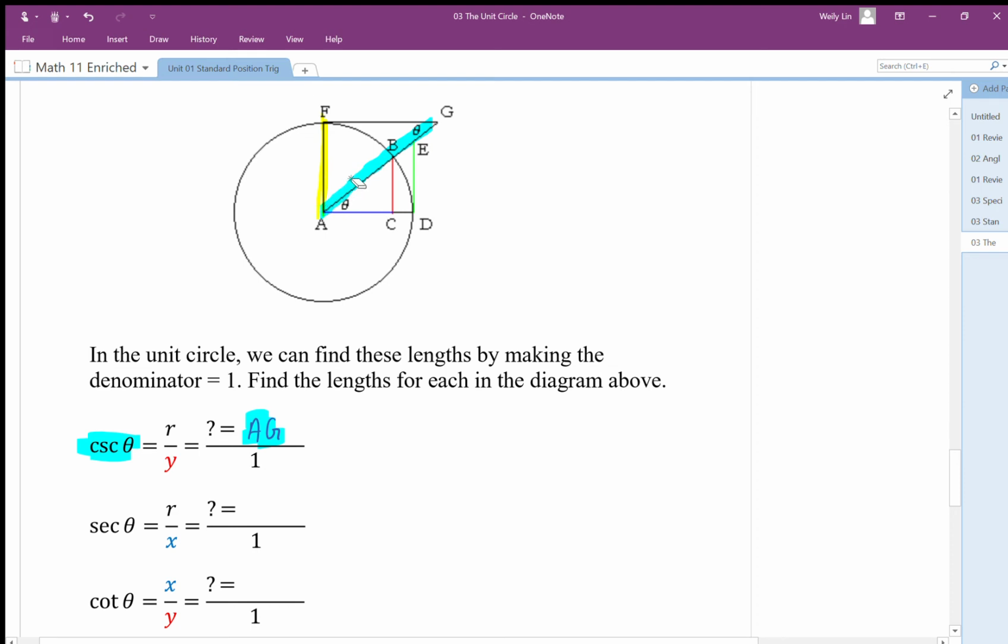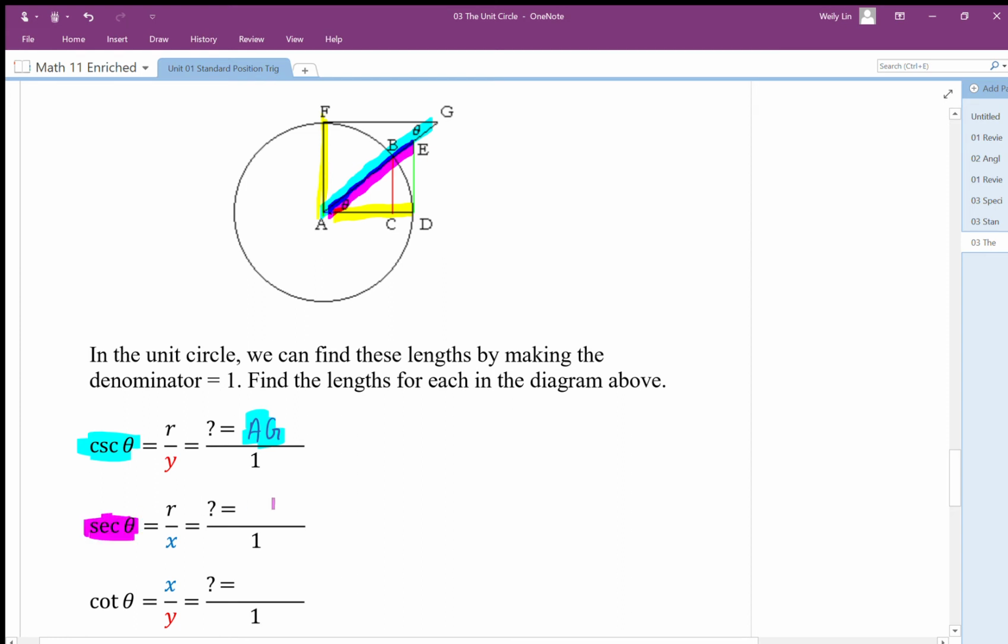So I want to find the equivalent radius length if I make my horizontal length 1. If my horizontal length is 1, there's my horizontal length here, which I'll highlight in yellow. The hypotenuse length is going to be this one here, from here to here. That becomes my hypotenuse length. So the hypotenuse divided by 1, the adjacent side, is going to give me the secant ratio.